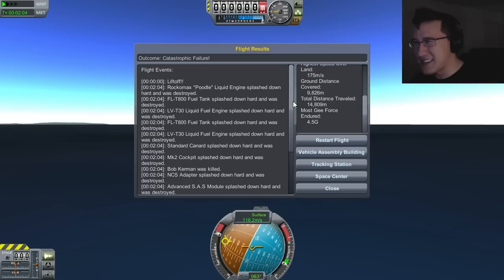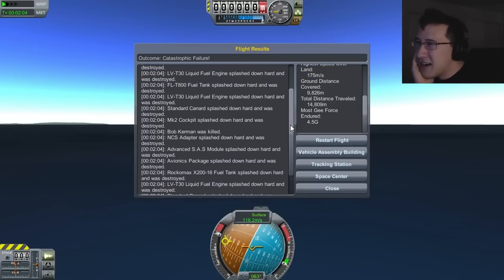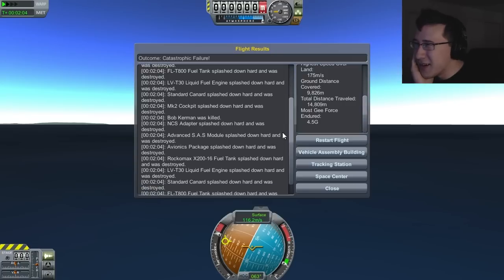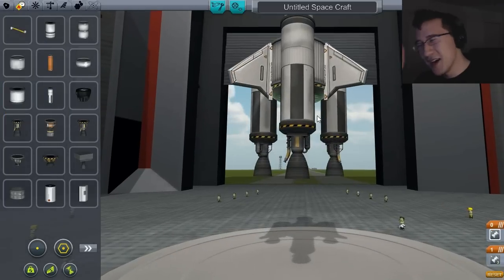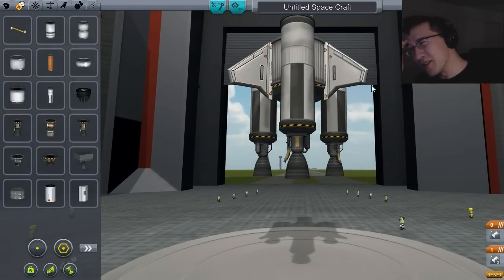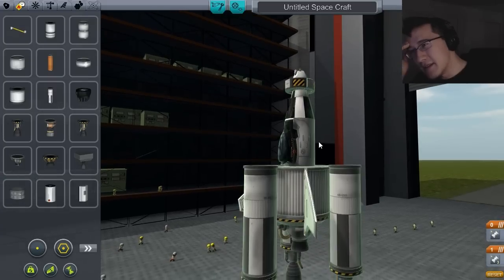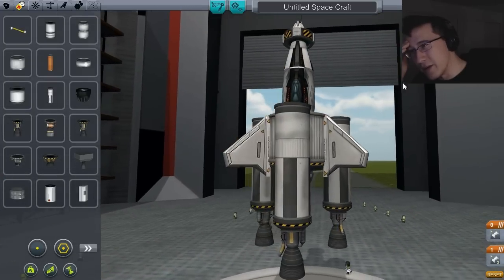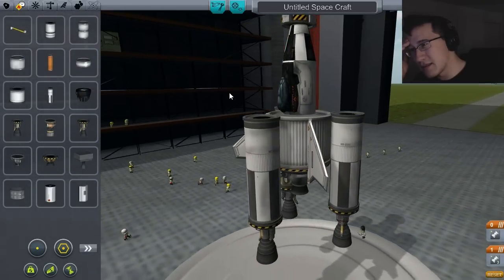Why does it suck so much? Oh, Bob Kerbin was killed. Oh, no. Oh, well. All right. Let's go back to the drawing board here. Obviously, the center one is not nearly enough lift, apparently. It needs much, mucho more lift-o. So... let's see here.